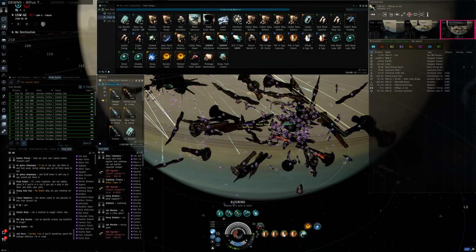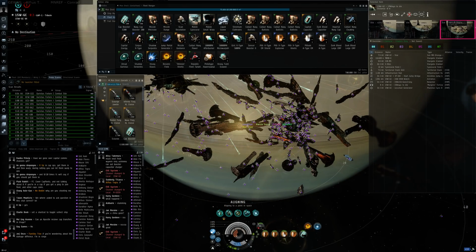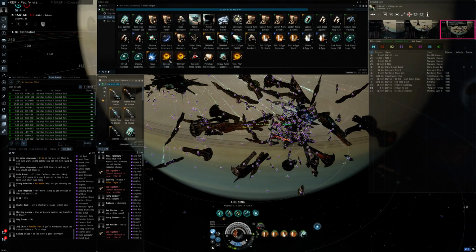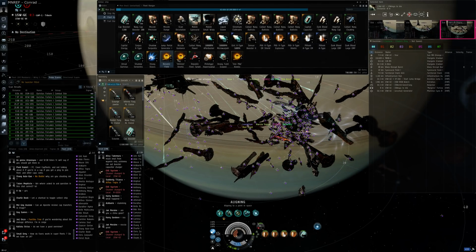Cool. Looks like everybody started shooting each other already. That's cool. Carry on then, I guess. You cannot receive cap transfers in triage now. Oh, damn.